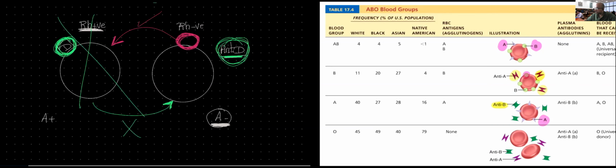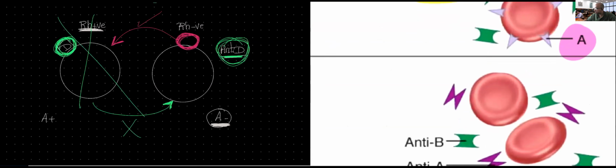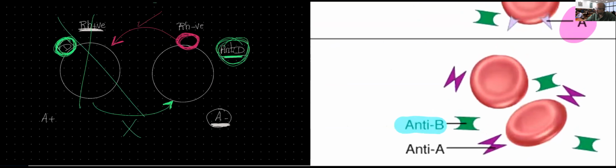Being a blood group type O, I don't have antigen A or B on the surface of my cells. So both antigens are non-self antigens for me. So I will be forming anti-A and anti-B.